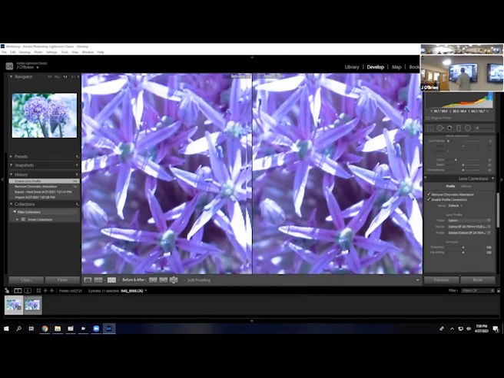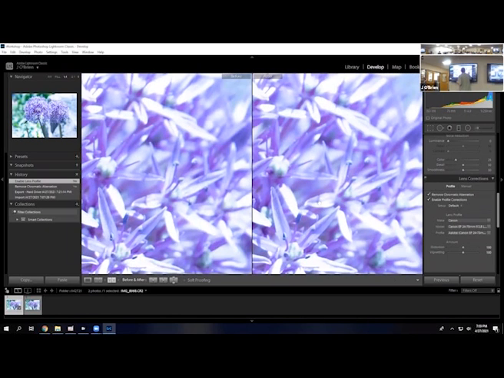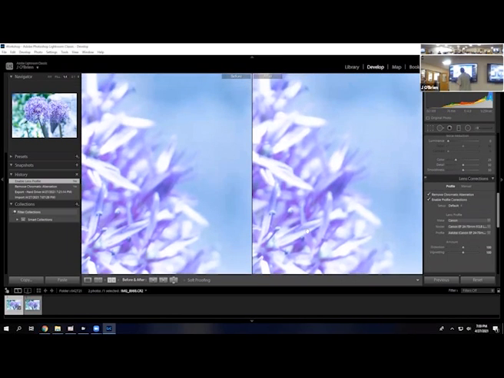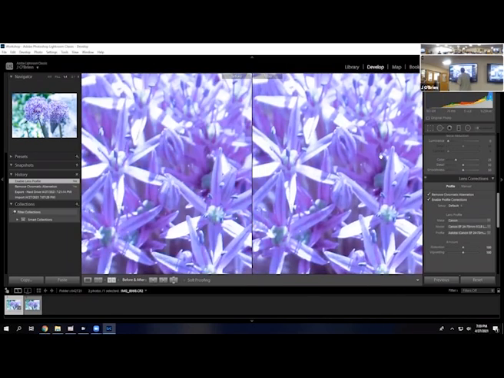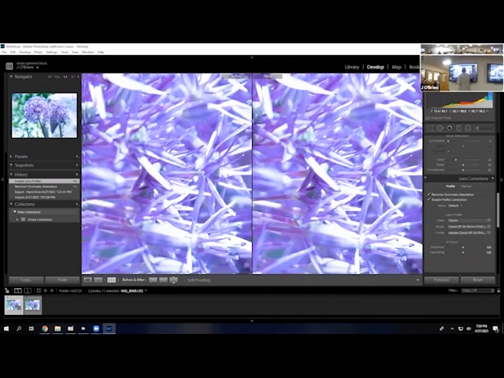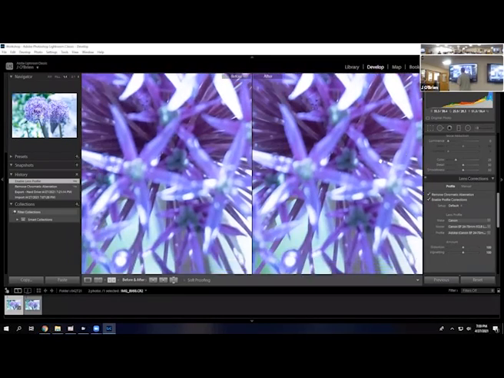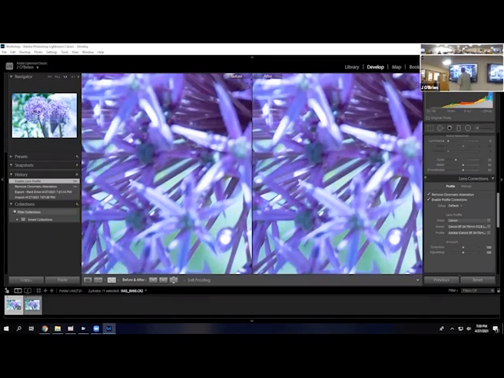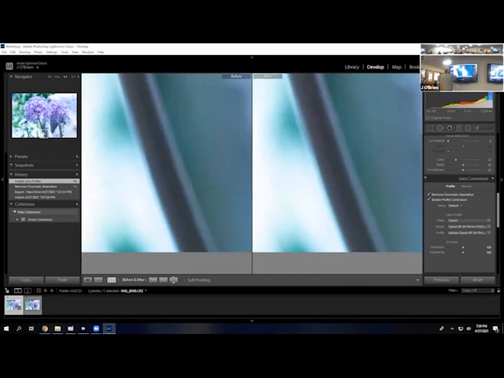Yeah, the lens she used was too nice. We need our sample files to be of a lesser lens. That's one of the advantages: as you purchase higher-end lenses, the manufacturers are doing things to ensure that there's not as much chromatic aberration.